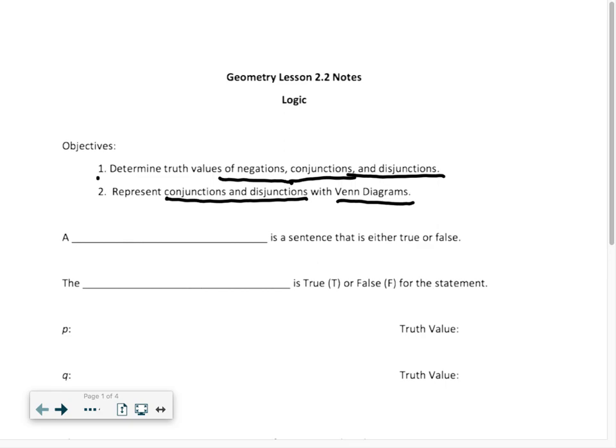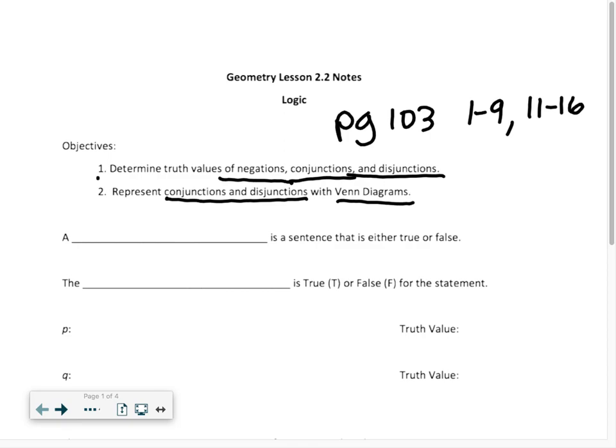So before we get started, let's make sure we're all clear here. The assignment today is page 103. And we'll do 1 through 9, and then we'll go 11 through 16. So we're just skipping number 10 there. So 1 through 9 and then 11 through 16. That's our assignment today.